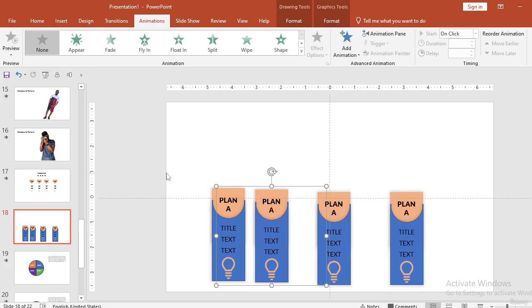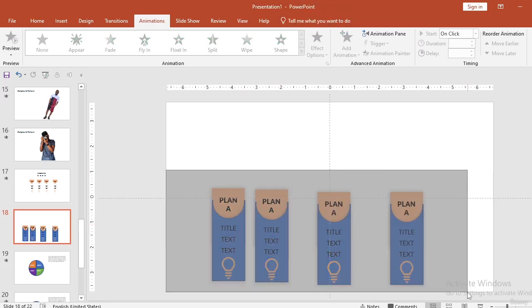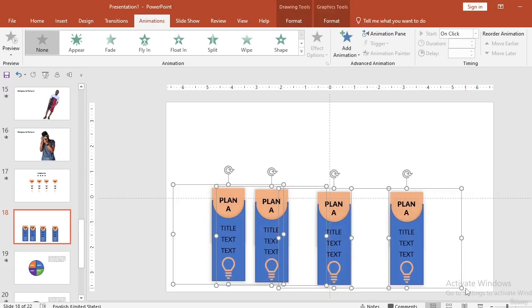Okay, so let's now select everything. We want equal spacing to be between them. You would remember the last time in our previous course when we talked about grouping, aligning objects and grouping objects together. So this is what we are trying to do. We've selected the objects, then we want to align them. We want equal spacing in between the objects.